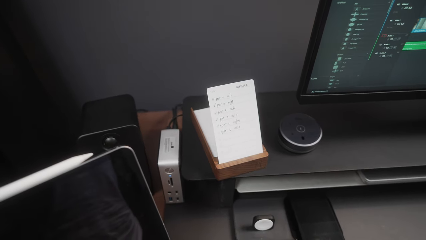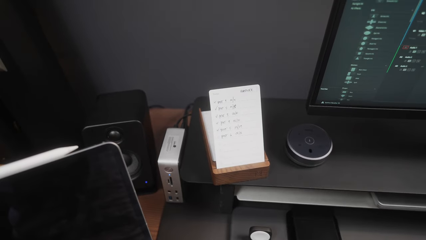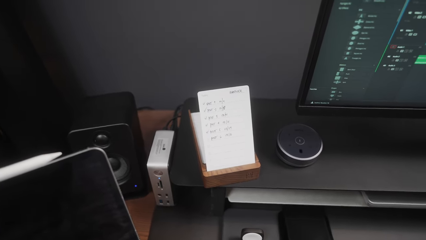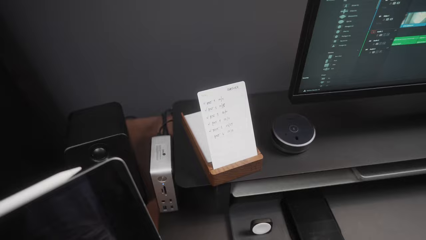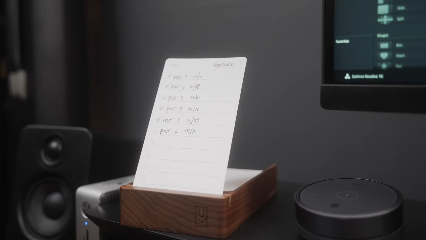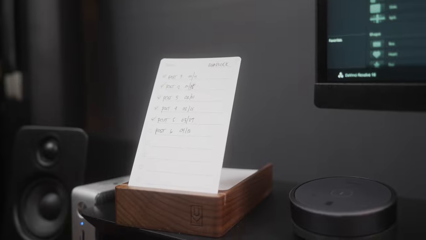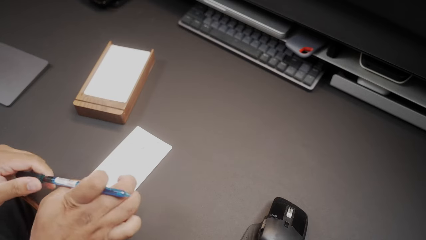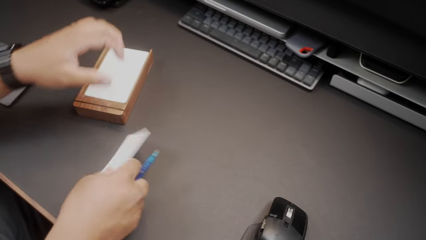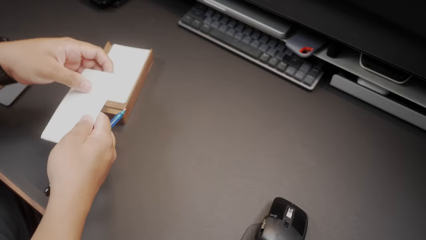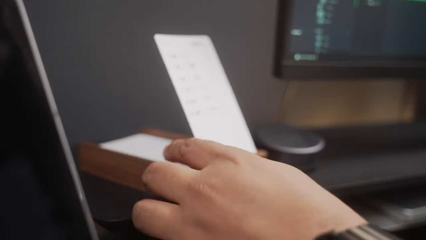On the desk shelf, I have this to-do list thingy. This is the Analog from Ugmonk. The concept behind this is very simple. You have this nice walnut base that holds up your cards upright so you can see what task you have to do. Once you have that certain task done, you can just mark it up and then put the used card at the bottom and put up the new one. That's simple. And it works.